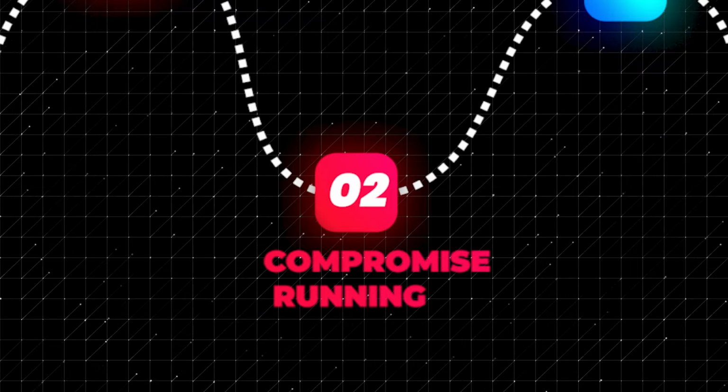This will help you avoid injury and keep you healthy, especially as you get closer to the race. The second type of running is what I call compromise running. This is where we get good at doing the stations and then going to run when we're out of breath and feeling like death, basically.